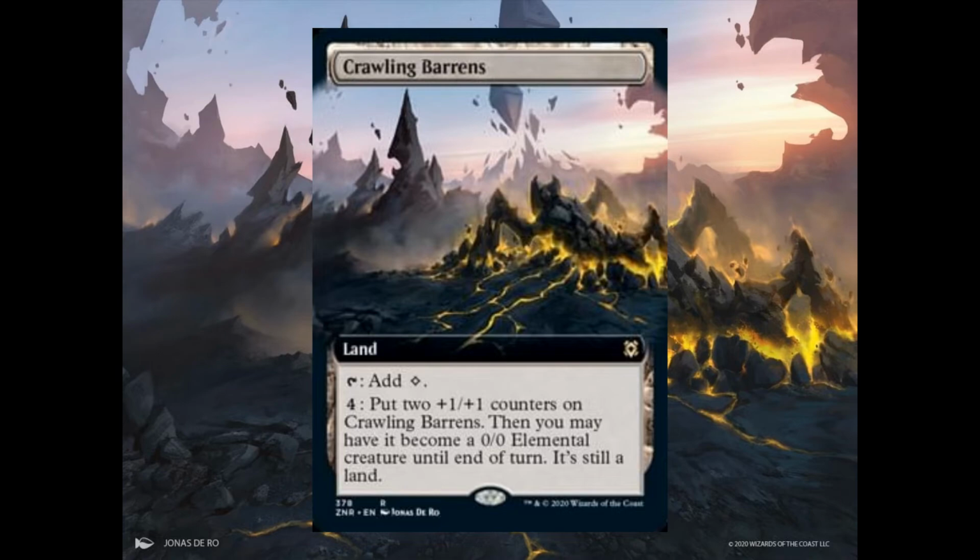Crawling Barrens. You tap for 1 colorless, 4, put 2 +1/+1 counters on Crawling Barrens, then you may have it become a 0/0 elemental creature until end of turn. It's still a land.